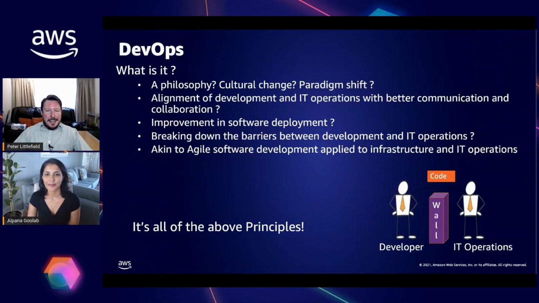Before we go into CI/CD, there are two main drivers to cover: DevOps and modern application development. The DevOps concept combines software development, hence the dev, with IT operations, hence the ops. And at AWS, we define DevOps as the combination of cultural philosophies, practices, and tools that increases an organization's ability to deliver applications and services at a high velocity. And when you have that high velocity, it enables you to evolve and improve products at a faster pace than organizations using traditional software development and infrastructure management processes. Ultimately, this speed enables organizations to better serve their customers and compete more effectively in the market.